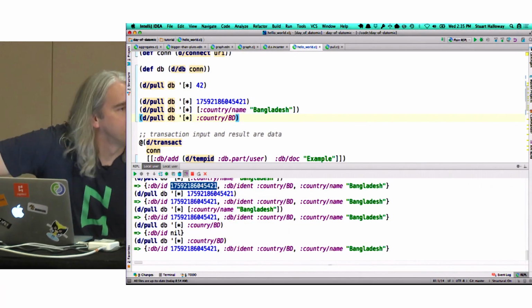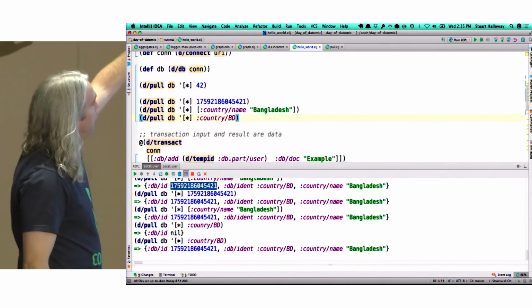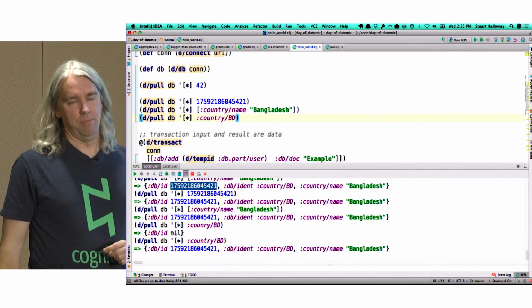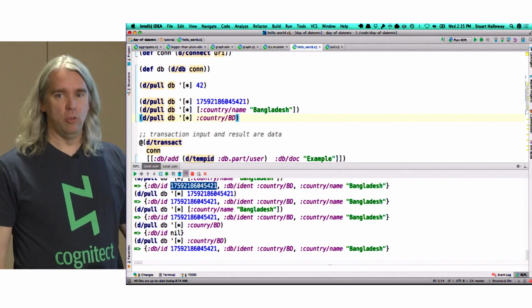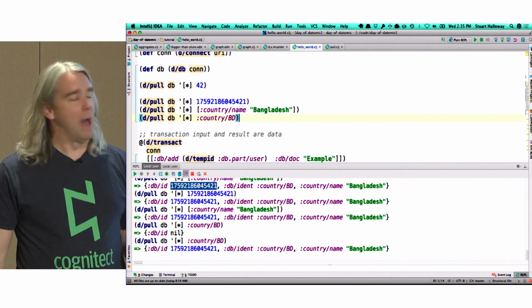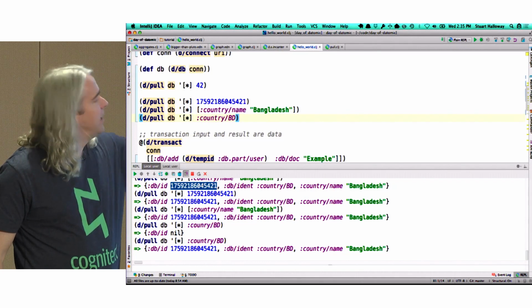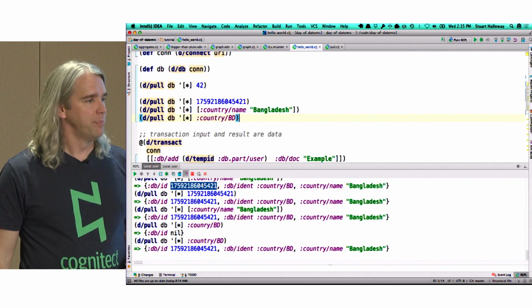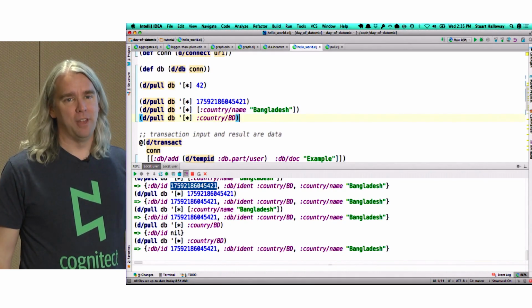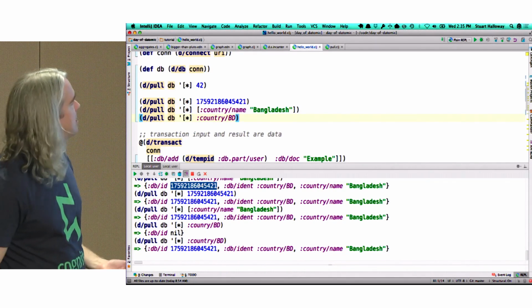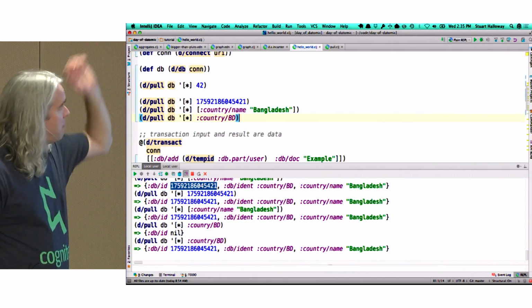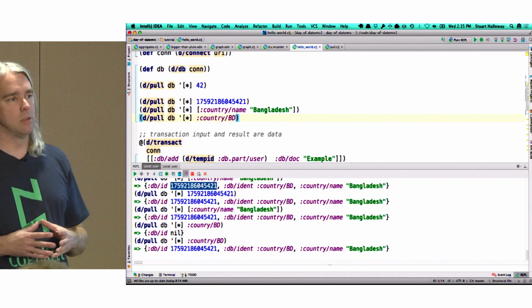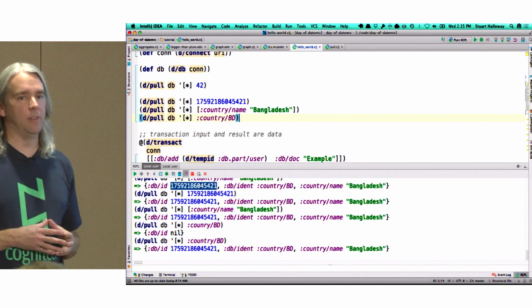So by far of the 3 of these, my suspicion is the one you're going to use most often is lookup refs, because lookup refs says I have a uniquely named thing that I know about. Having an ident is not going to be that common in regular programmatic use because you're not going to give everything a programmatic name. Remember, that's an in-memory cache of stuff. That's not really for the database. That's for things like the schema. And then sometimes I will be passing around those big numbers if I got an entity ID as a result of some other query. Make sense?